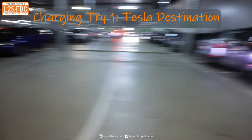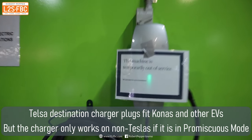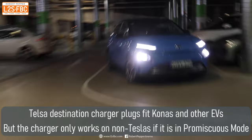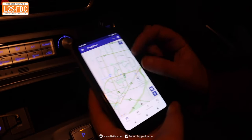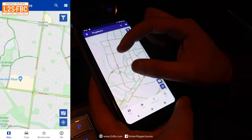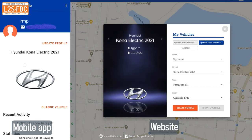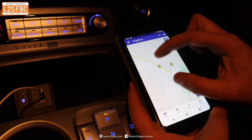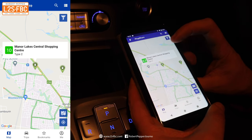There's the Kona and I'm trying to charge it where I'd normally charge it — a Tesla destination charger — but it says 'this machine is temporarily out of service.' So we're going to try somewhere else. I get on the PlugShare app, which shows we're at Werribee Plaza. Because I've selected my vehicle — the Kona 2021 — it will only show plugs compatible with that car. Zooming out, I can see a Type 2 charger at Manor Lake Central Shopping Centre. Let's go have a look.